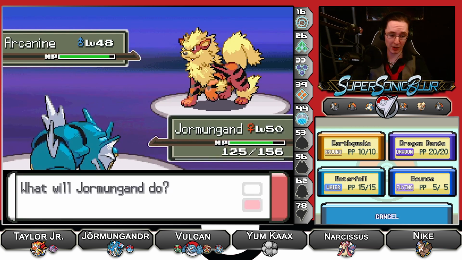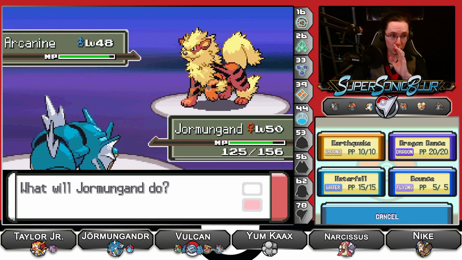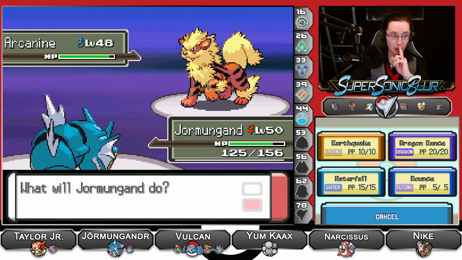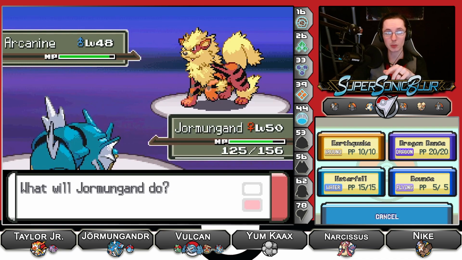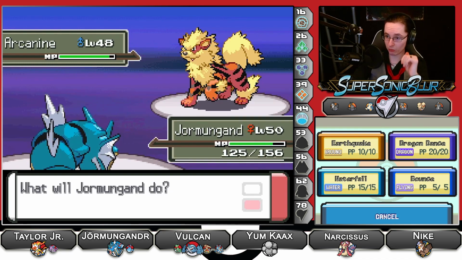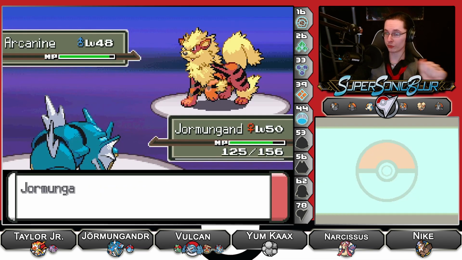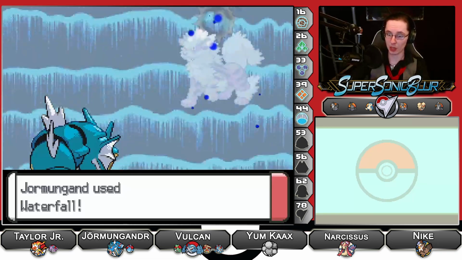I don't know if Flare Blitz can burn. I'm not sure if it has a chance to burn, so I'm just going to look that up at this point. Flare Blitz, yeah, 10% chance to burn the target. I don't want to roll that, because if I roll that, we're fucked. So instead, we will just click Waterfall now. We'll click that Waterfall, and this will kill with the Expert Belt that we've got.